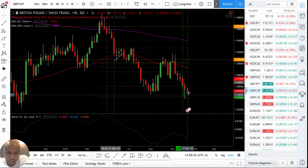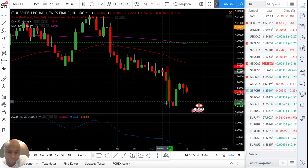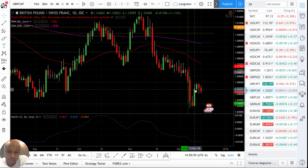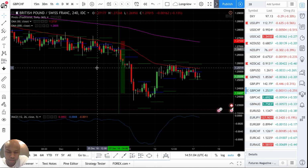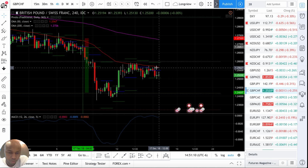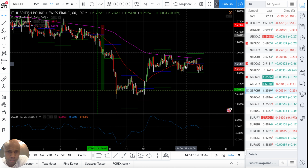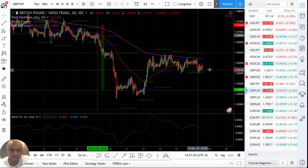It's a bounce off of the extended level, but we're still red this week. This is that bounce that we just showed on the weekly chart. We got a couple red. I don't know. It looked like a strong reversal here with this bullish engulfing, but now we're a little bit sideways. We're at a weird level because we are going to have to break that 50 EMA, so I don't think it's going to happen unless we have a really, really strong move on the 1 hour. This isn't anything that's really concrete or showing you a good direction.